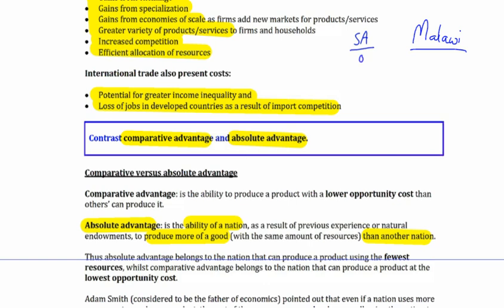Each person is making use of one laborer. We're assuming that is the resource that we are looking at. South Africa can produce 5 items with that one laborer, and Malawi can only produce 2. That would be an absolute advantage. We come to another concept called comparative advantage. Comparative advantage is being able to produce a product, not absolutely, but with a lower opportunity cost.